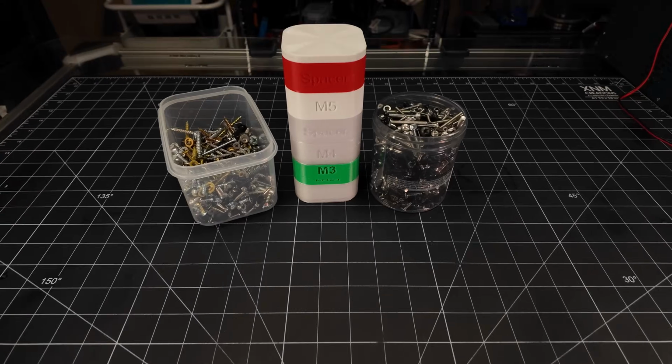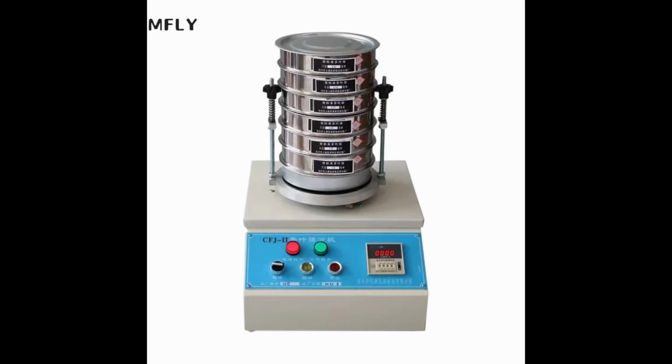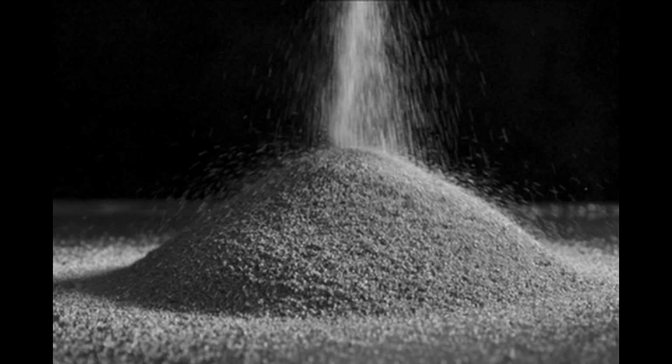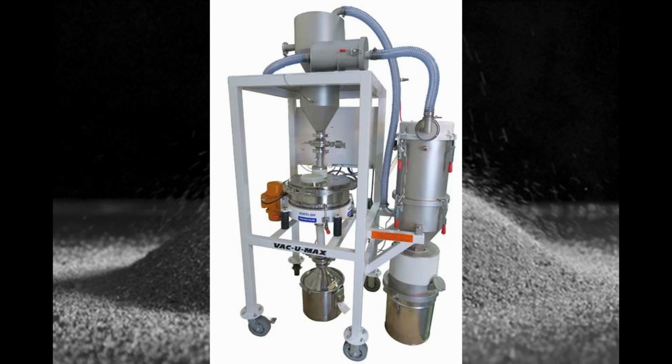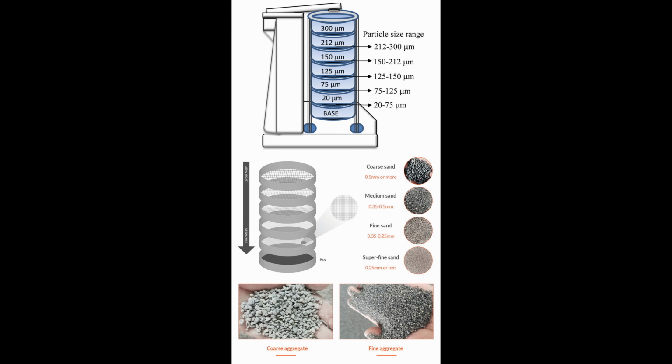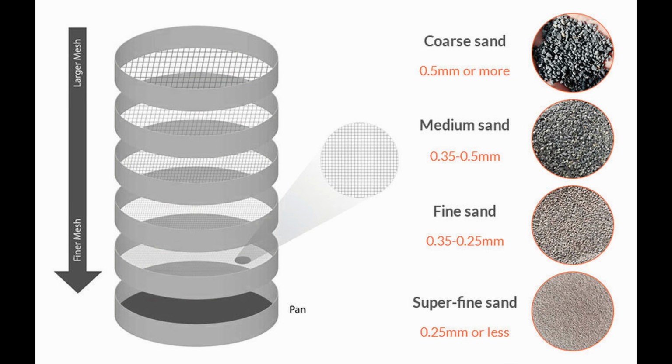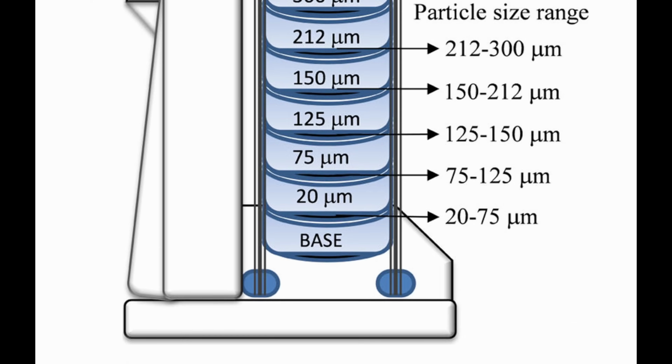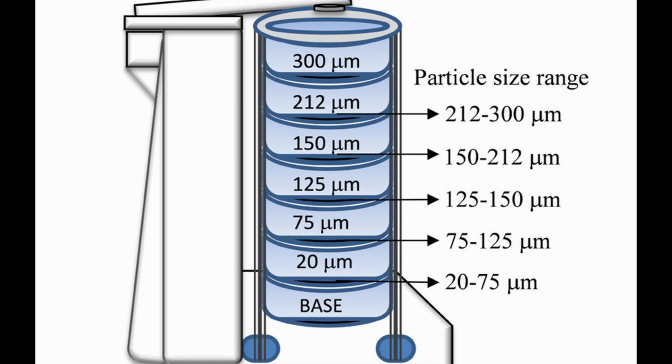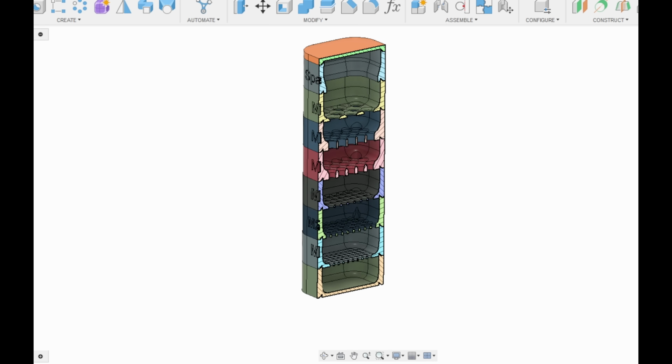Enter my little bolt sorting sieve. The idea was based on a particle sorting sieve, which are used for things like sorting of metal powders used in metal additive manufacturing. They feature a series of stacked screens, each with an array of holes with the hole sizes getting smaller and smaller the further down the stack you go. So it can be thought of as kind of a stack of greater than or equal to passages. And the bolt sorting sieve works much the same.